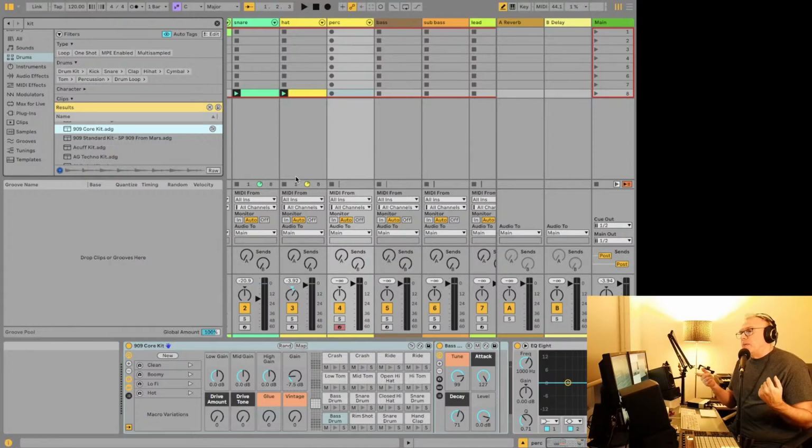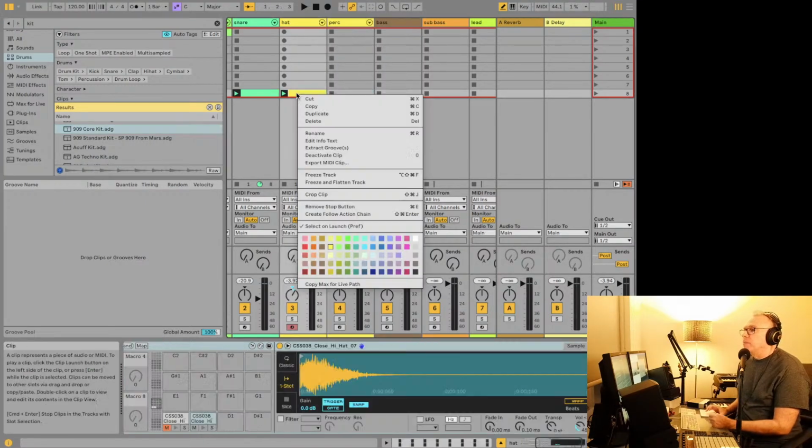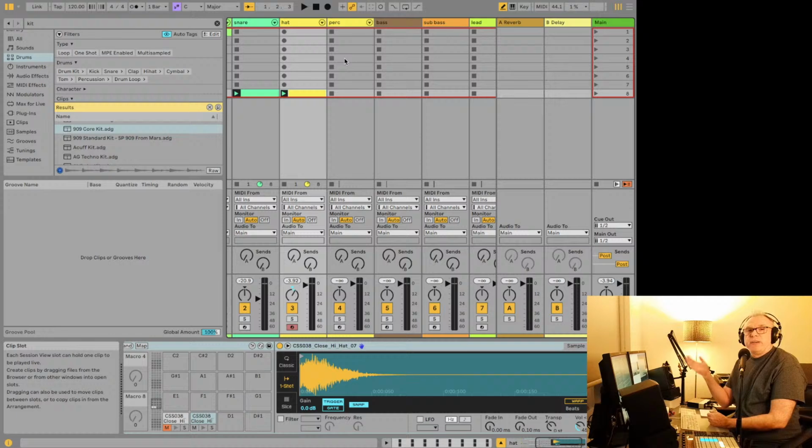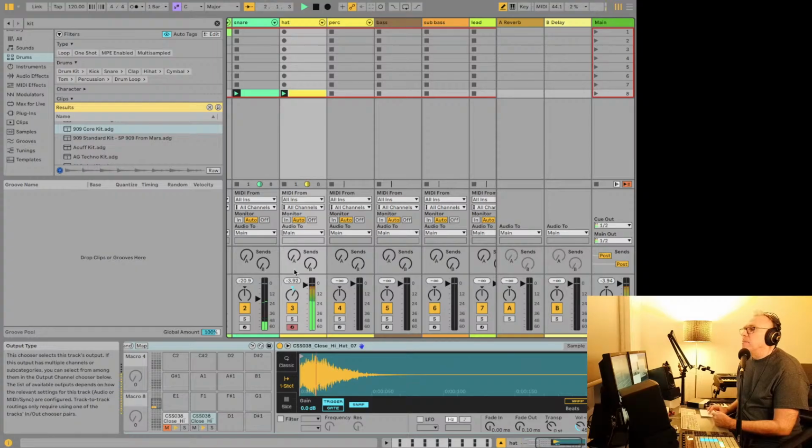And then a lot of the time, what I'll end up doing after is I'll take the loop and go to, actually we won't have the option here, but on an audio track, you have the option to turn it into MIDI, and then I'll go and replace the sound. So I'm basically taking a little bit of a feel of it, but with its own sounds. But anyways, we'll see where this ends up.